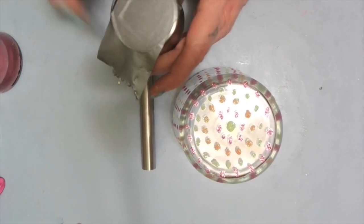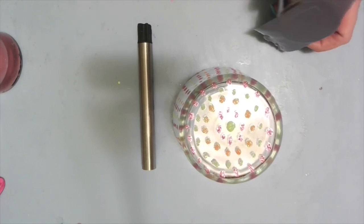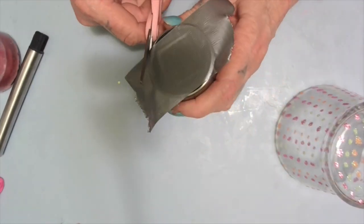I'm going to cut that off. Where's my scissors? Just had them in my hand. I can't keep up with nothing. All right, let's move this. And I'm just going to cut around it.